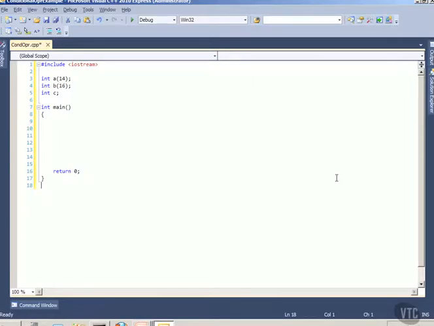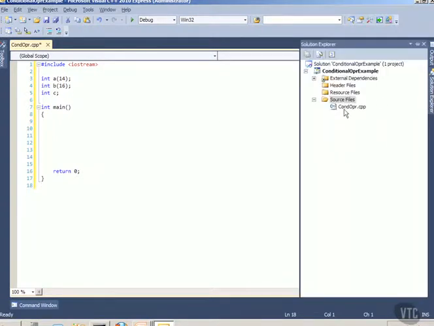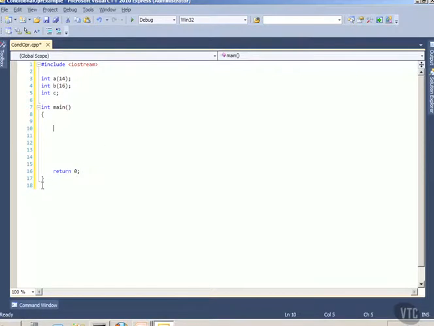Now, I'm jumping into a project that I've created in Visual C++ 2010 Express, and you will notice that the name of the project is Conditional OPR Example right up here at the top. And then the module that I'm actually writing in, I named COND-OPR for Conditional Operator .cpp. Now, notice what I've done here. We've got our basic structure that we've had in all of our examples so far in the course, and in this one I've got my main function sitting here empty, just waiting for some code.